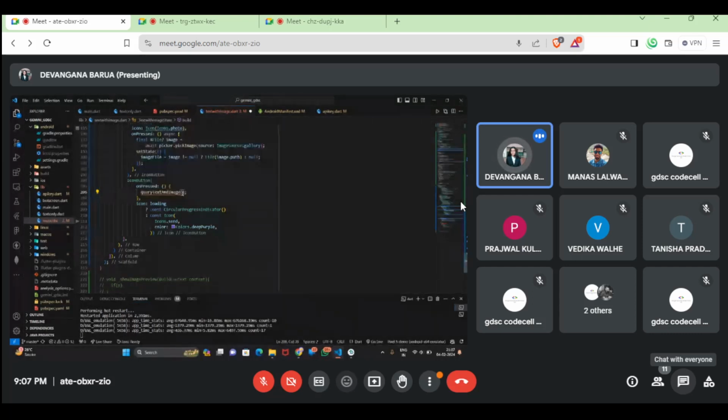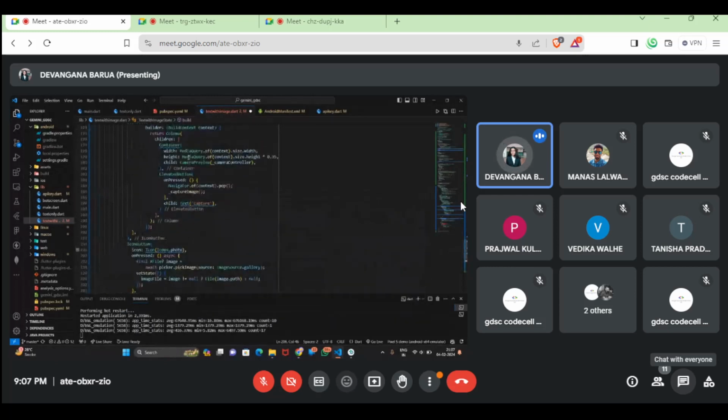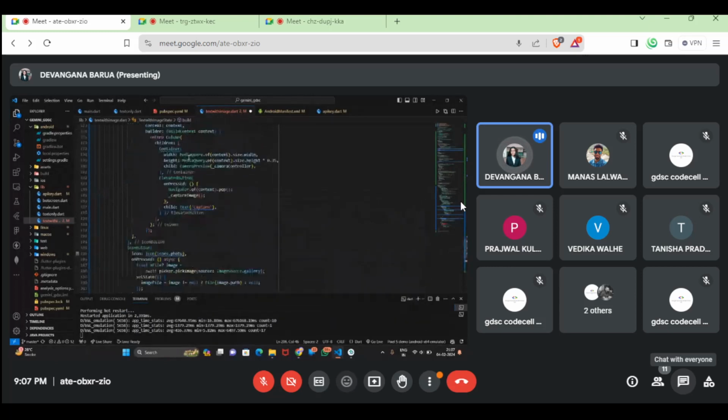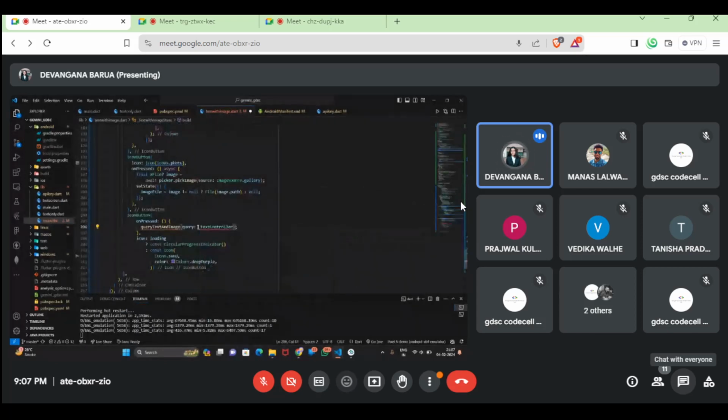So here, the two mandatory fields were query and image. The query would be whatever the text controller has taken in, the textController.text, and the second property that needs to be passed is the image, which is going to be this image file. So we are going to pass in this image file. It can be null.